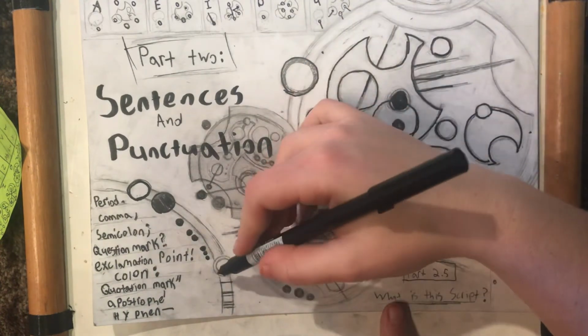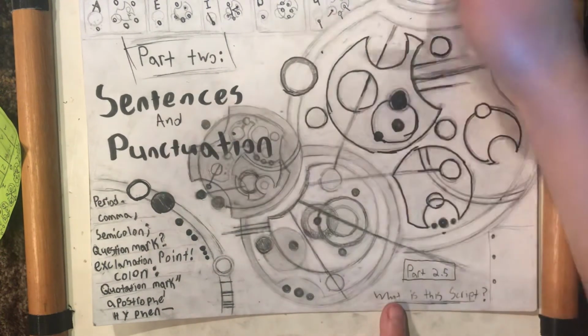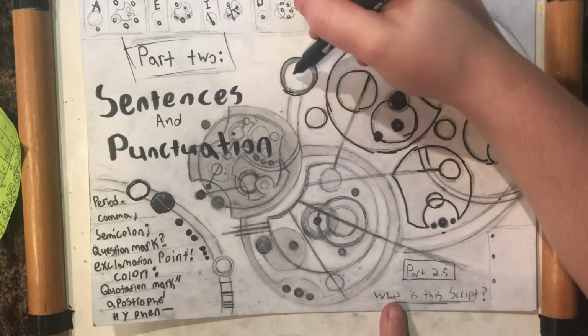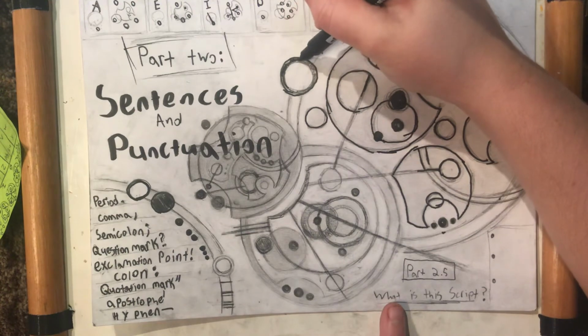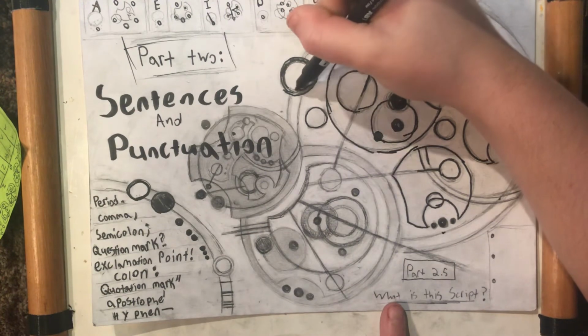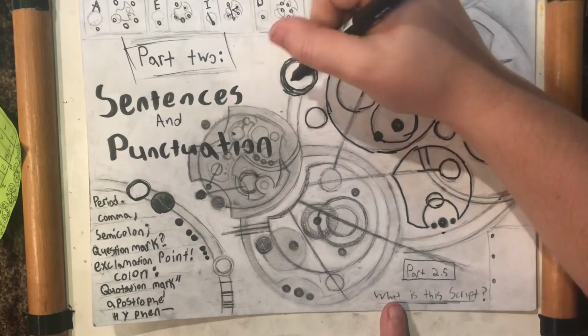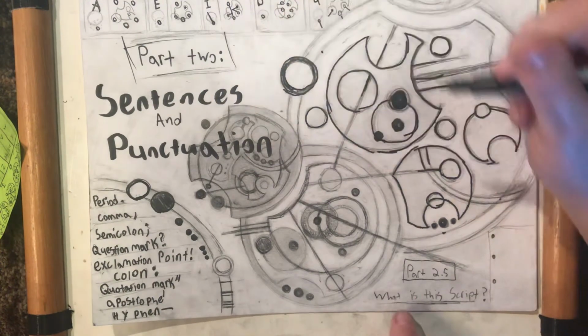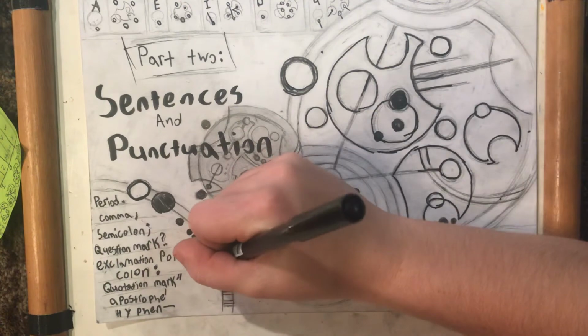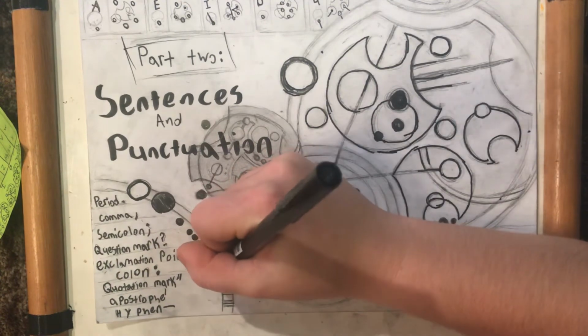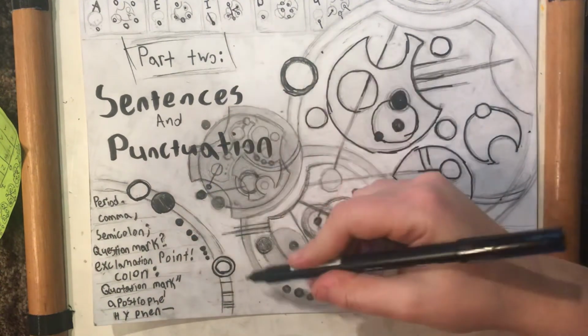And colons are really, really similar to the period, except it's like a double line. So I'm going to go ahead and fill this in the rest of the way, because it's bothering me. But if I had 2 lines here, like a double circle, then that would be a colon. Okay? So 1 line, 2 lines makes that a colon.